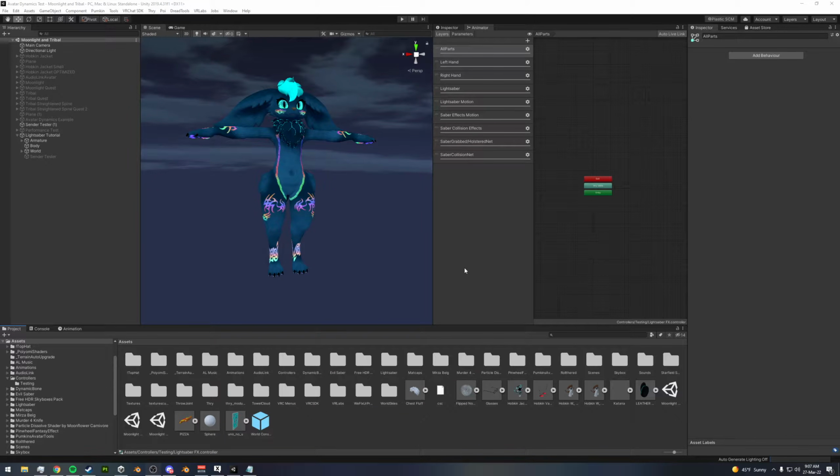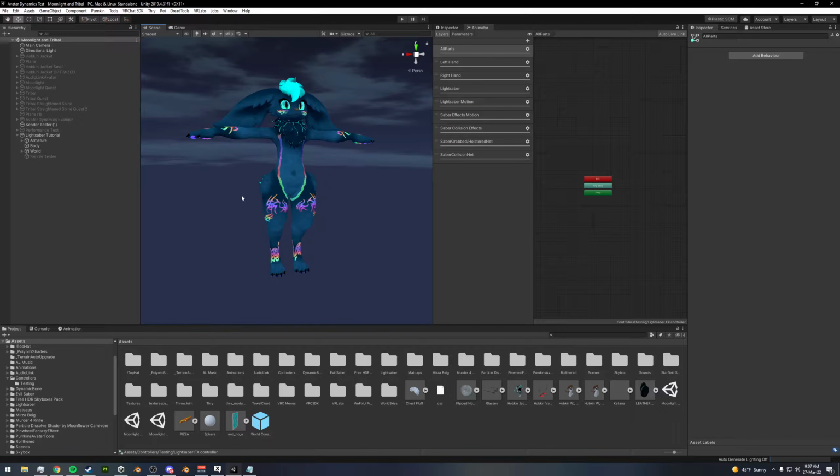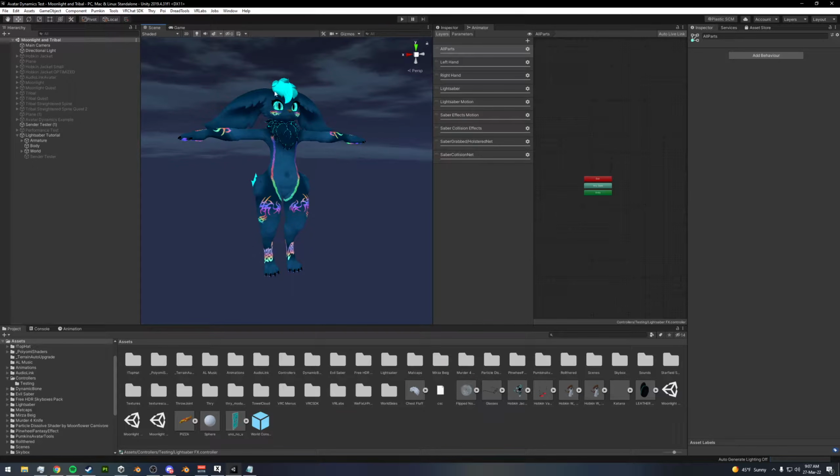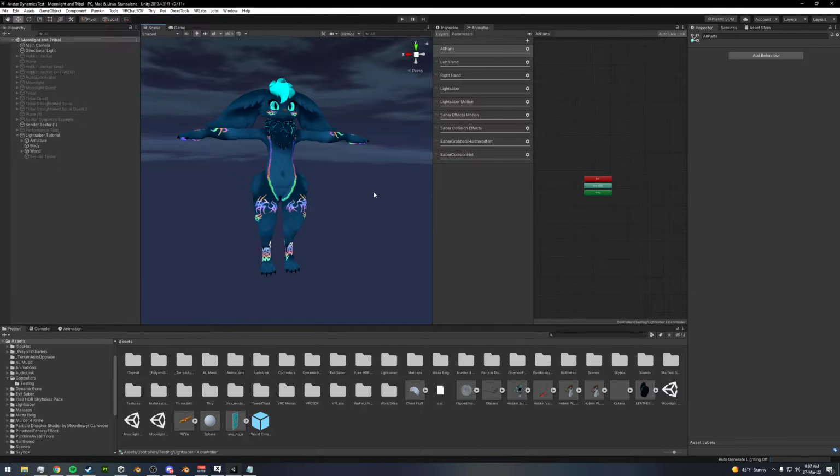Hi, so in this video I'm going to be explaining my lightsaber and how I created it. I've had a lot of people ask me how I can set it in world space and leave it there, as well as how the collisions work on it with the particles and sounds actually traveling up and down the lightsaber, as well as just a couple other things about it. So I wanted to make a video that explains just the essentials for how this works.